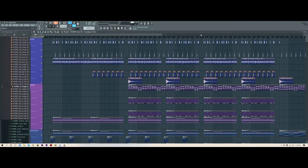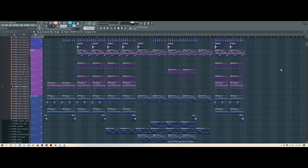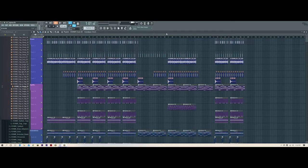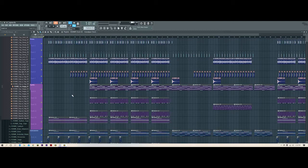So, this is the FLP, and as you guys can tell, it's relatively simple. And I'm surprised because it doesn't have any automation clips or anything. It's just bare bone tracks. So first thing, let's start with the drums.